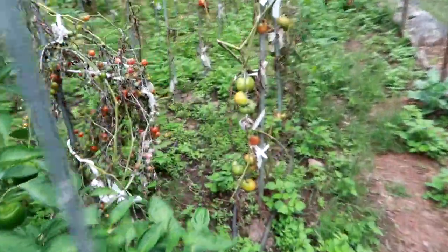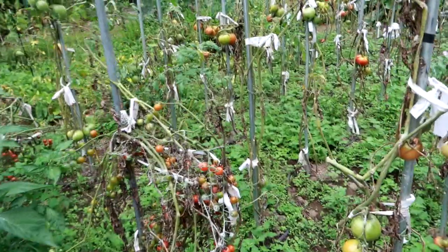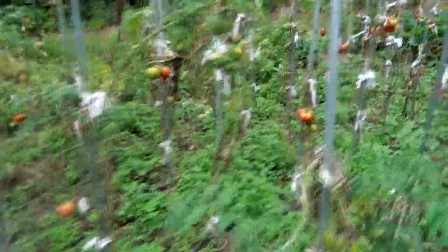And I'm going to show you guys now her garden. She has tons of peppers, tons and tons of tomatoes, cucumbers, squash, pumpkins. It's just amazing to see every year. And I'm going to be getting a lot of fresh veggies, so I'm really excited for it.